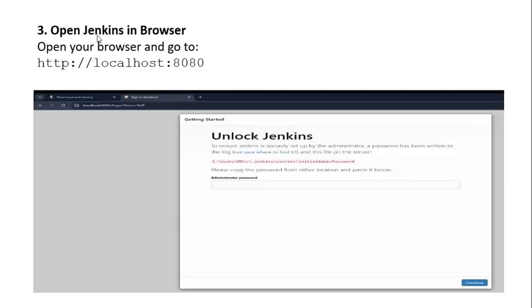Third, open Jenkins in the browser: go to http://localhost:8080 and it shows the same interface.